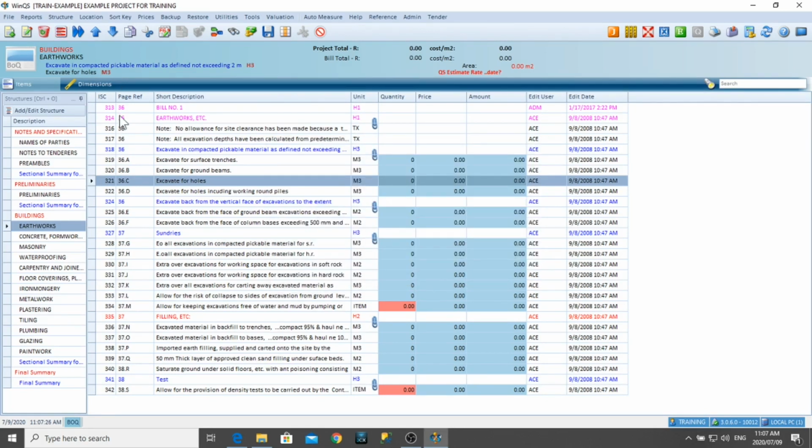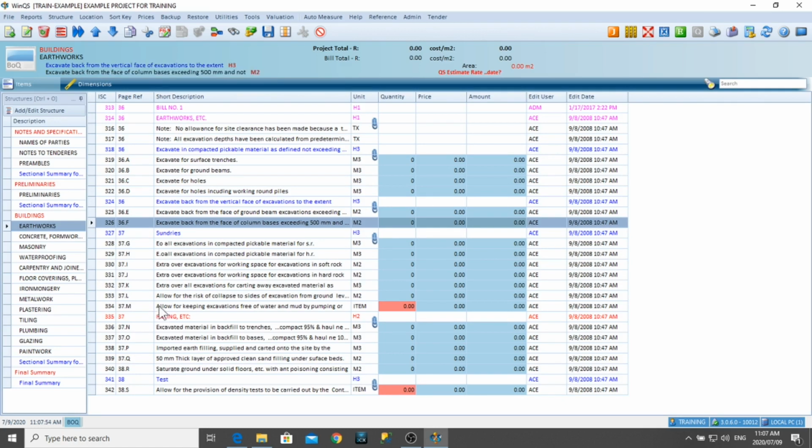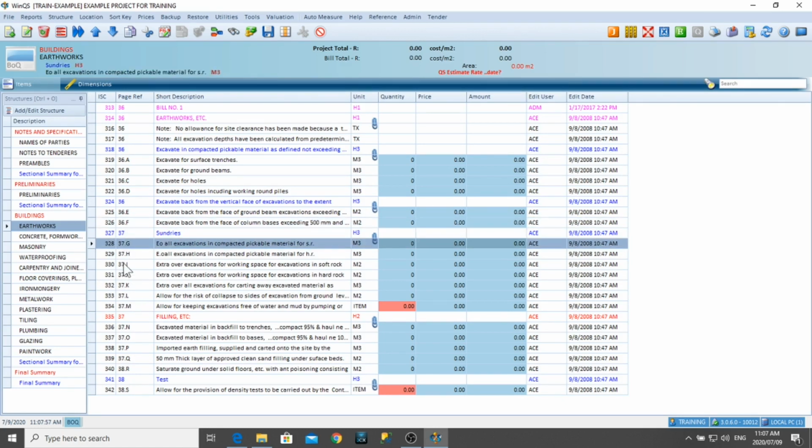Okay. The page reference column indicates where an item will be printing. Now, like in any other software, you need to go and add item numbers to the different items that you're adding. In WinQS, it will print those item numbers. You don't have to worry about that. It will print correctly, but it might not display correctly on your screen. So you can go and set your page references to see where that is the last item on that page, and that's the first item on page 37. Okay, so all that editing, you don't have to do the editing of numbering items or of subtotaling pages or calculating final summaries. It all gets calculated within the WinQS software automatically.